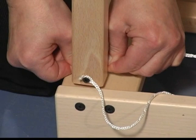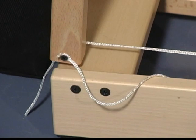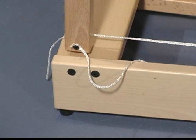Come in a lot. I'm going to do it on the other side. I'm going to do the same thing on the other side because that may be one reason why it's still out here a little bit. So I'll be right back. And there, much better, much, much better. Let me check that.